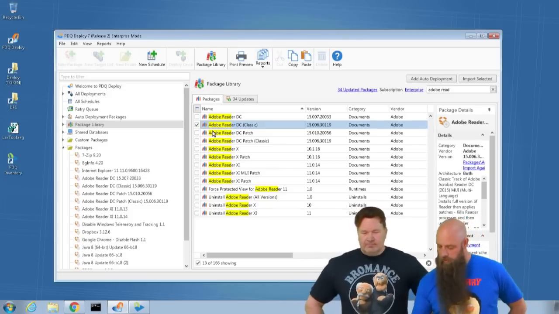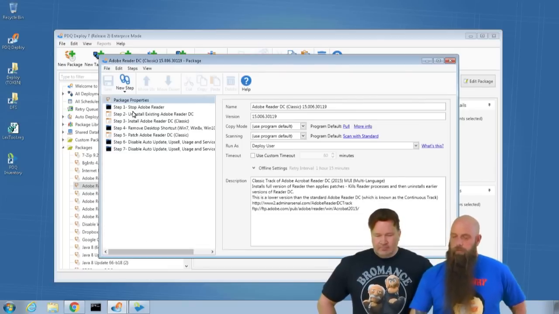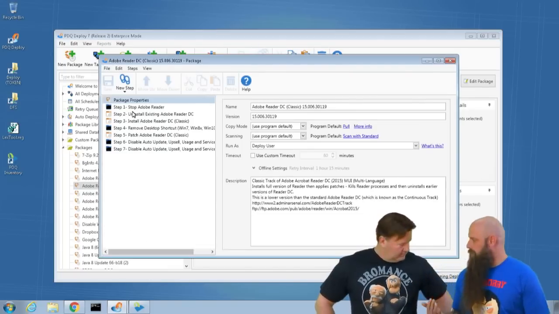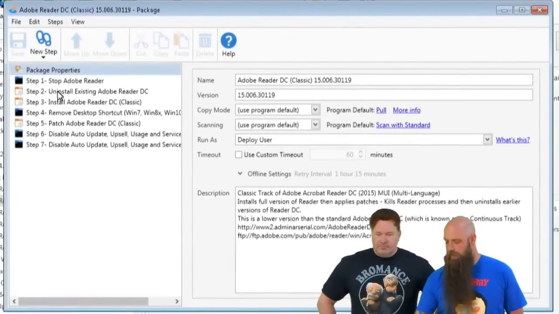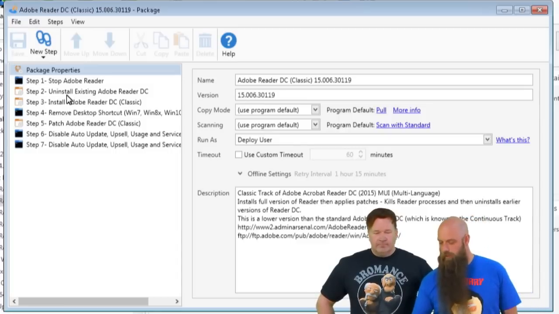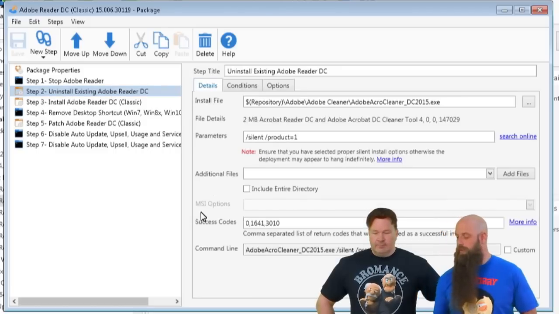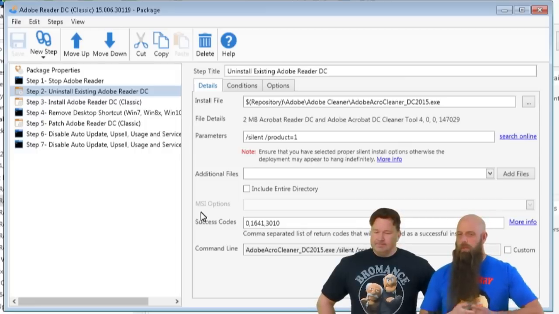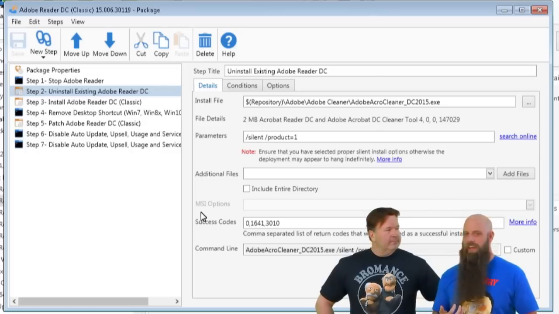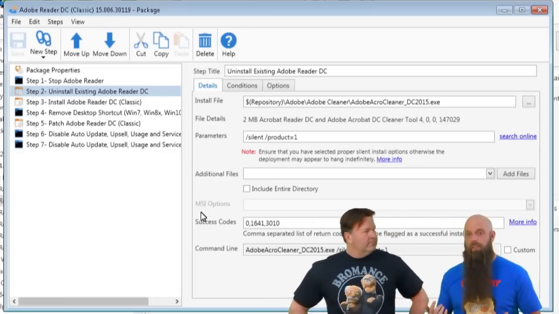Because let's open this guy up. The first thing we do, we anticipate that this is going to be a new install or upgrading from an earlier version. One thing that we do here at step 2, we uninstall a previous Adobe Reader. Why? Because we've seen a lot of our customers that went to the continuous track and then said, yikes, I don't want that, I want the Classic track. And normally, a Reader upgrades your systems very well.